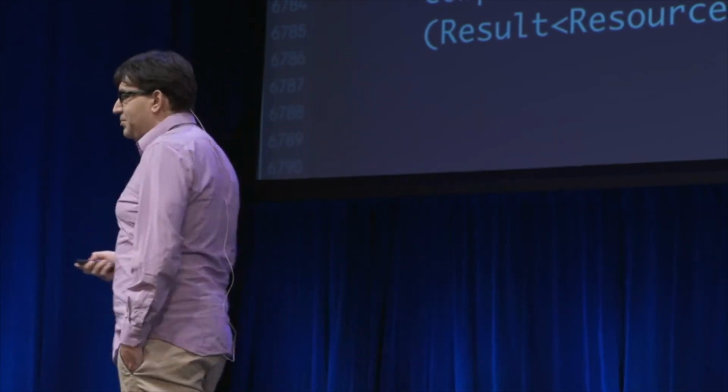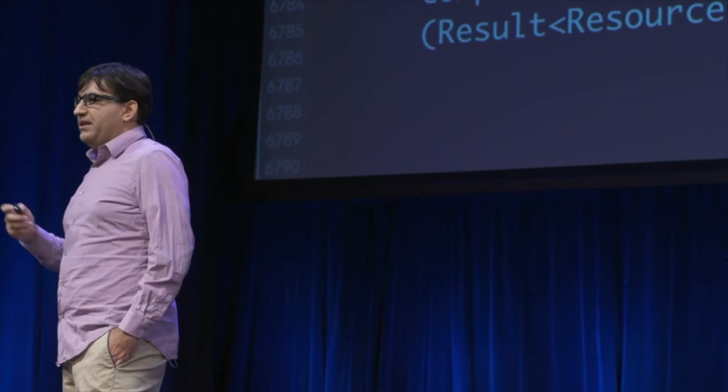And you can see it goes from URL response to URL response, and then that result is unwrapped and piped into the next function, which takes a URL response and returns a result. The data goes into the next function, the parse function, that returns the result of the resource type, and that output gets piped as the input for the next function, the completion block, right? So the completion handler. This is all part of our pipeline, and all this pipeline works because all of the outputs of the previous function can be used as inputs for the next function. That's how you chain functions together. The outputs have to match the inputs.